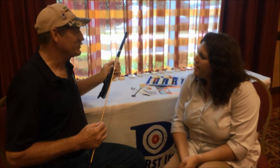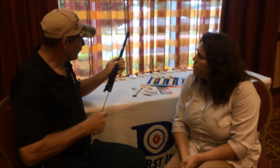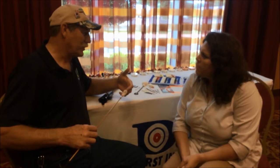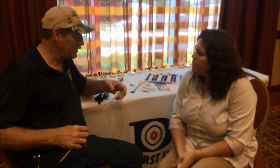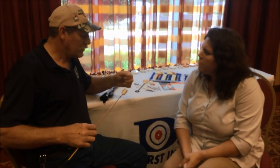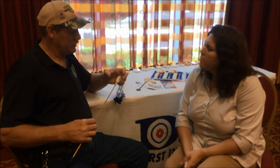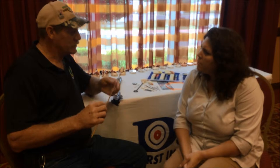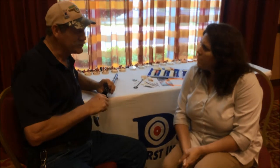I call it the Texaco green grease that Daisy uses, but I think they're using synthetic now — this is an older rifle. Anyway, get up there and clean it all out. Once you get it cleaned up, what's nice is if you have some rough spots in here, you can put some polishing compound on one of these swabs. Then you chuck it up in a drill and work it back and forth to polish the inside. Actually, your plunger cup will last longer that way too.